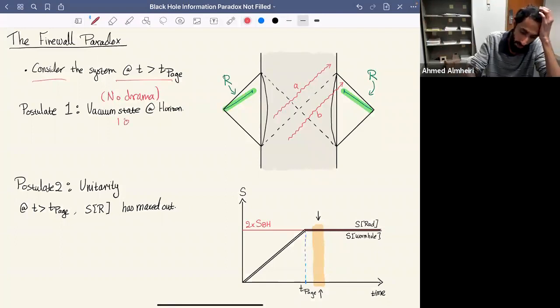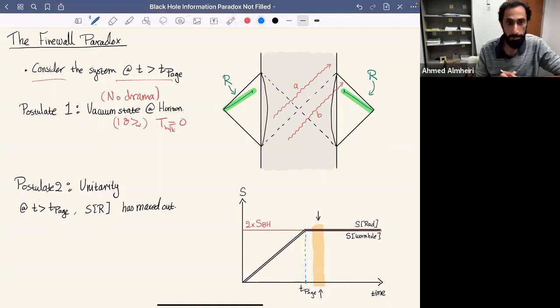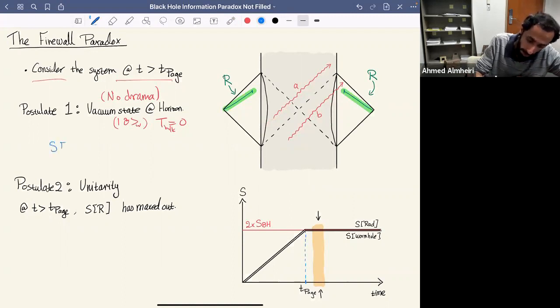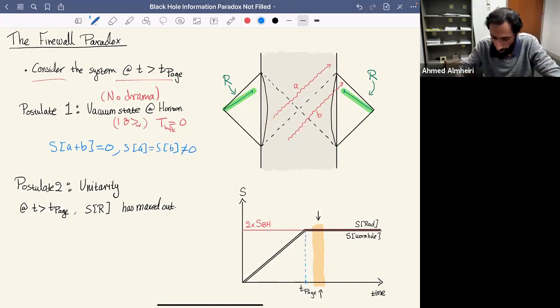Remember, we had this 0 tilde state in the W frame, or maybe said differently, the stress tensor in the bulk was 0, if you remember that. In terms of the properties of the quantum state, it tells you that these entangled Hawking particles A and B are in a maximally entangled pure state. So S of A plus B is equal to 0, and S_A is equal to S_B, which is not equal to 0. It's equal to the log of the dimension of either A or B. Okay, so A and B are maximally entangled.